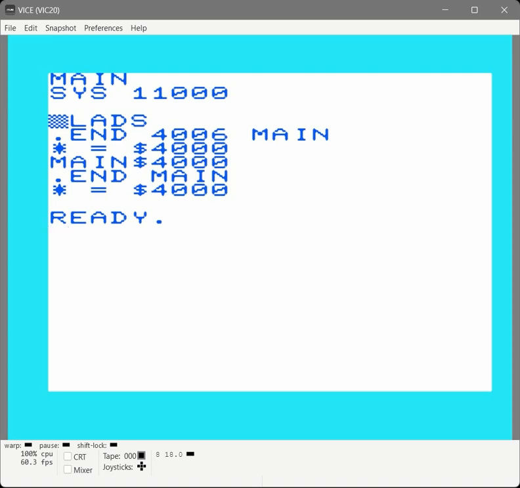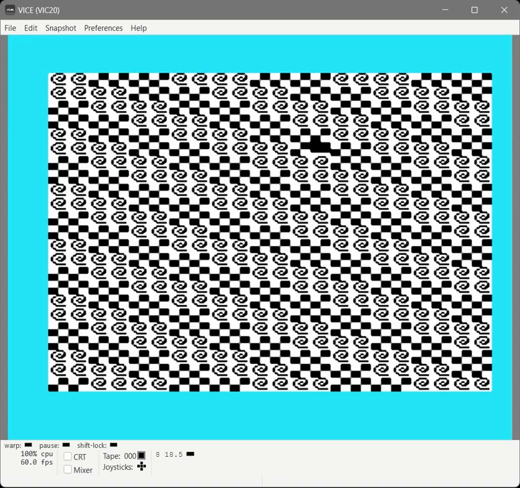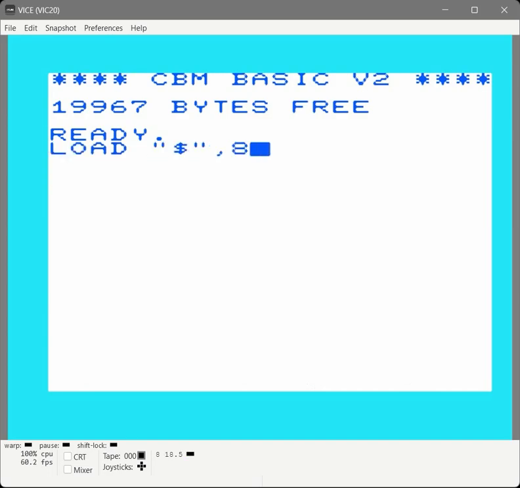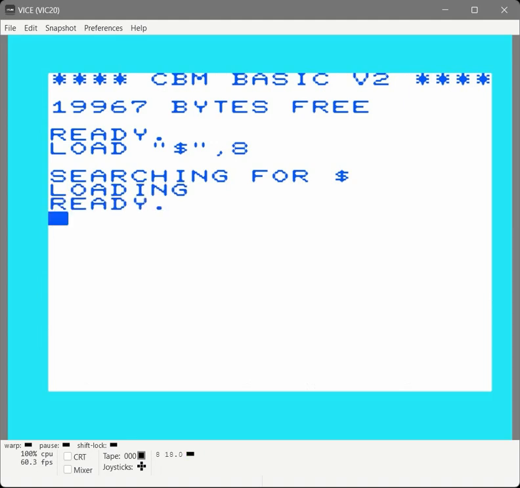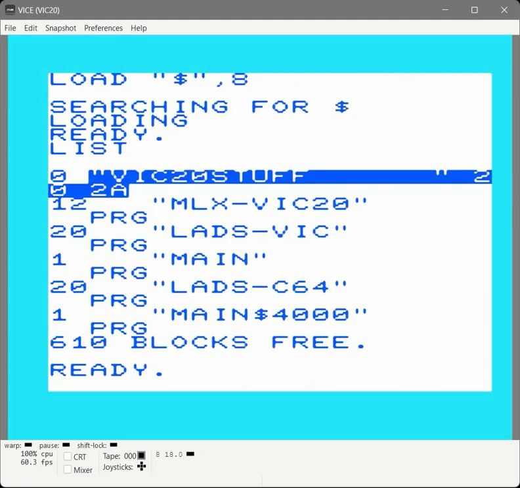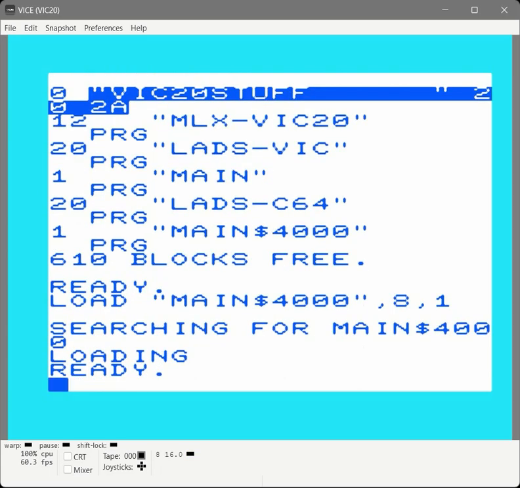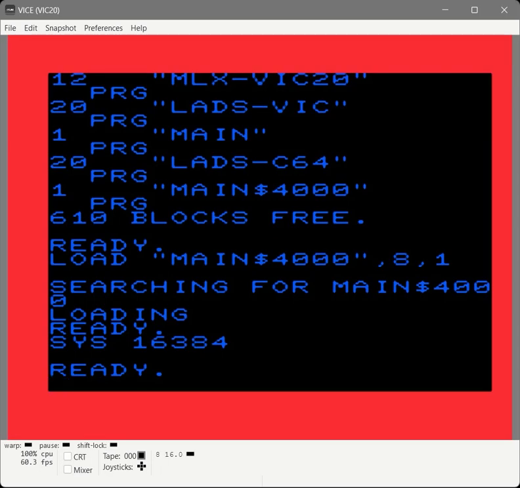You'll see kind of in the middle of that block of text that says main $4000. That right there is when it wrote it out to disk. So let's take a look at the disk directory and load it and run it. There's our program. And voila, it works.